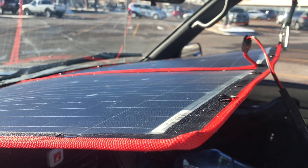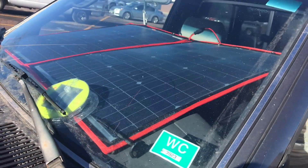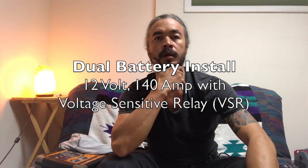My solar panel doubles as a sunshade which I can lock up, and right now I'm charging it up. Hello YouTubers. I bought a second marine battery — it's a Group 27 marine battery — and right now I'm charging it with a regular battery charger, while in my truck I'm charging it with a solar panel. These solutions I think could stand well for me for a long time.